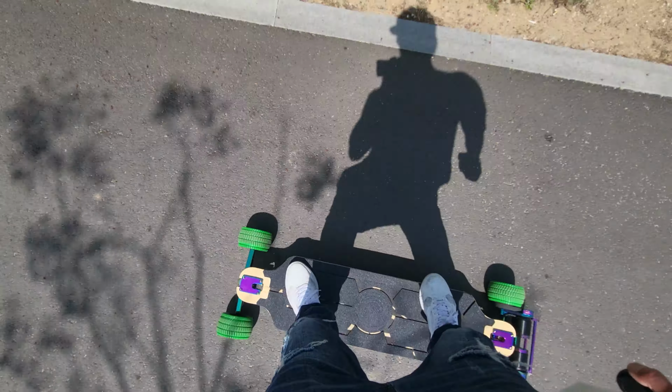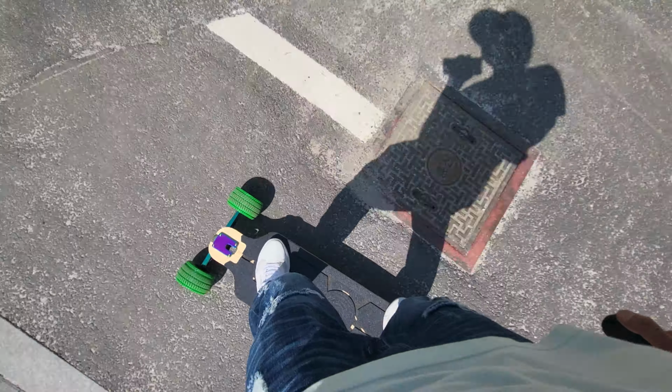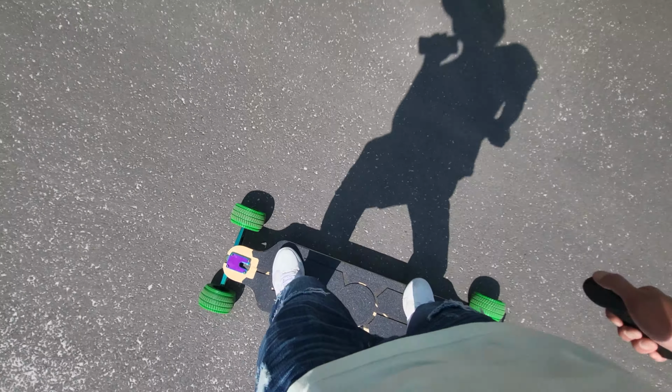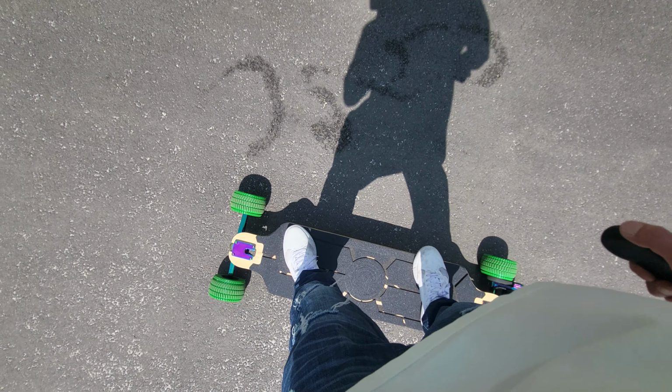These are really made for high speed. Let's go a little fast here. I'm afraid of going too fast. I already broke my left arm. I don't need to lose more bones. Yeah, stopping's really good. ES is really good. Really like this board. Always been a fan of Ownboard stuff.